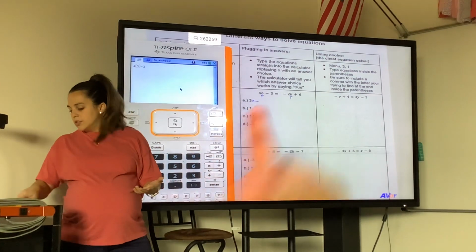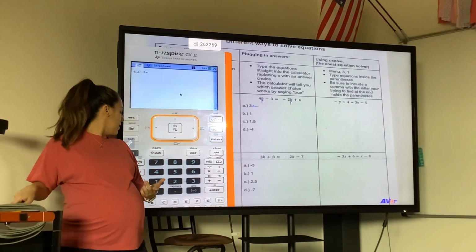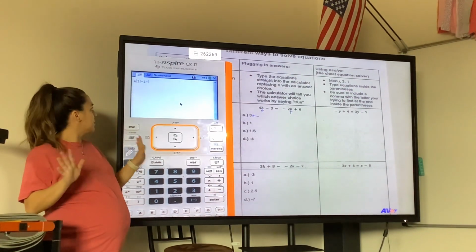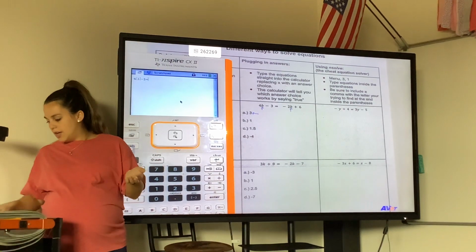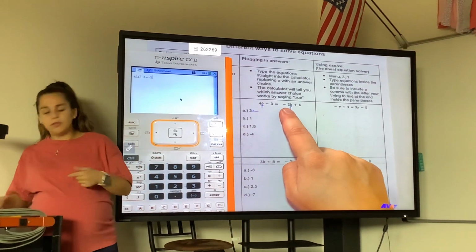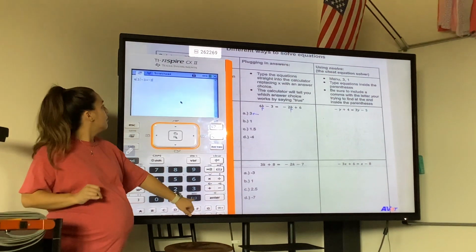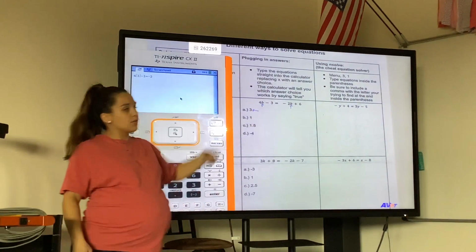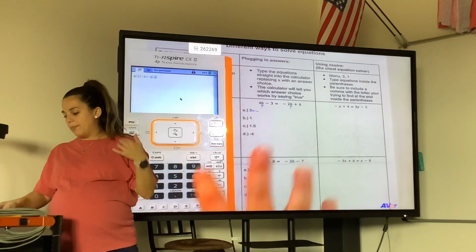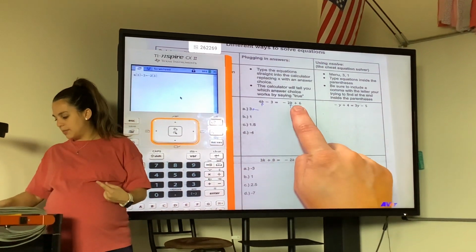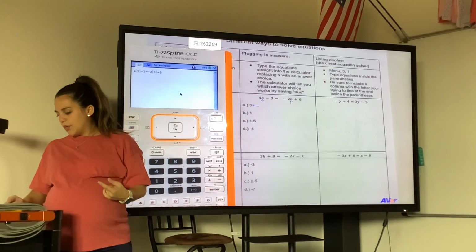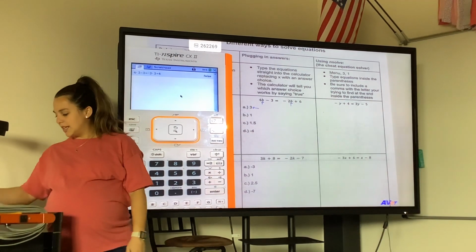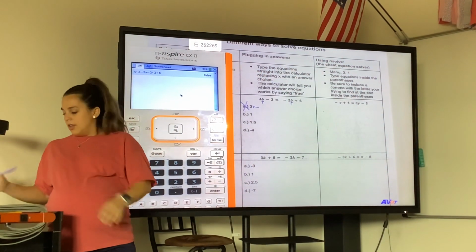And then it says equals, so I actually have an equals button right here underneath the control sign. I don't press enter, I press the equals because I'm going to get the calculator to tell me true or false. Then I'm going to type a -2, and make sure you type the negative, not the minus sign. And the 2, and then I'm not going to put the b again, I'm going to put the 3. Just like I said, my answer was 3. I'm thinking that the mystery number might be 3. And then it says plus 6. So once I press enter, it'll tell me true or false. And it says false, which means that this is not my answer.